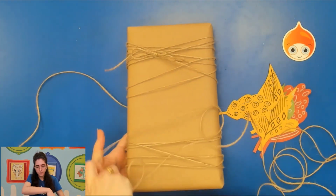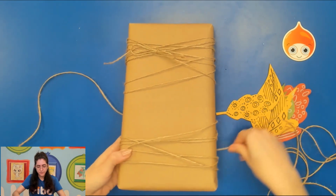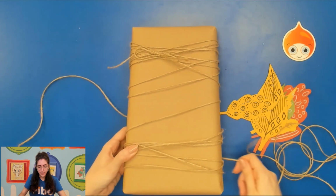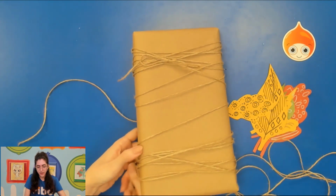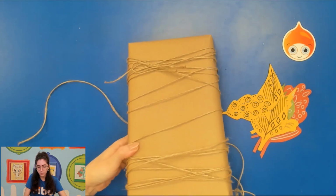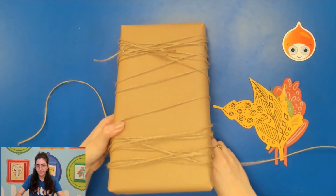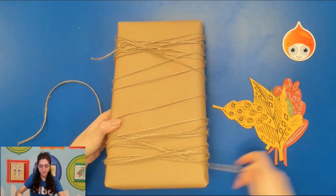You can pull the twine around. And I would try and concentrate it in mostly one spot. So I'm going to try and concentrate it mostly towards the bottom half of the gift again.